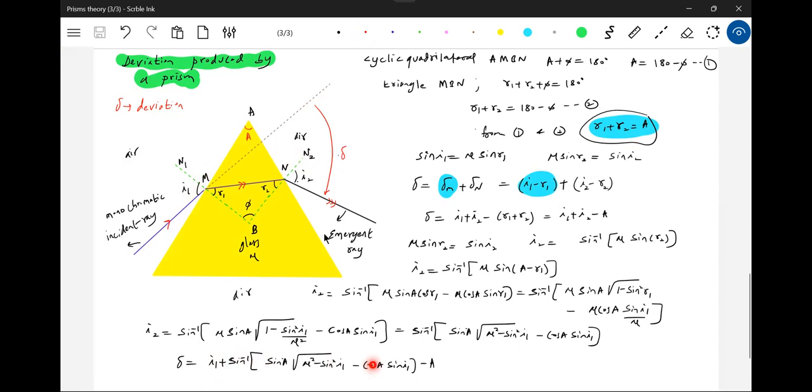Now let's plot this deviation as a function of angle of incidence. Then we'll see what conditions will arise. So we will take the deviation as a function of this angle. Hope everyone, this will be very simple. We just took help of this equation, the deviation equal to I1 plus I2 minus A. This I2 is the emergent angle, and it should be replaced here, no? Because I should bring the deviation in terms of I1. So how to replace I2?